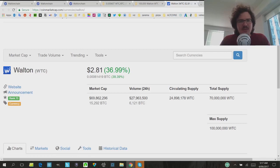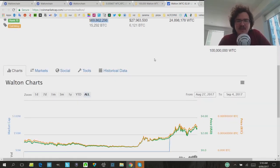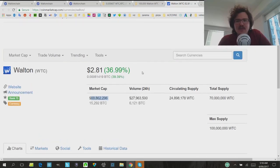Walton is currently at 281, only a $69 million market cap, very low circulating supply. Honestly, I think that Walton is probably going to be up in the $200 million range quite soon. So still, I think, a lot of room for growth on Walton. I think it's a great project, and there's a lot of profit to be made on this one. So guys, do definitely check it out if you're interested in it. I think we will see some pretty big gains on this quite quickly. But hey, you never know. Maybe something will come out tomorrow that's going to break their whole project. It's the crypto space, guys. You never know. But personally, I look at this one and I see some decent profit potential here.